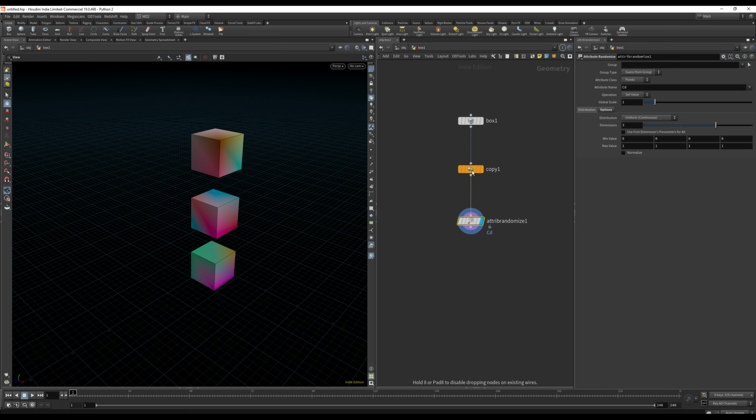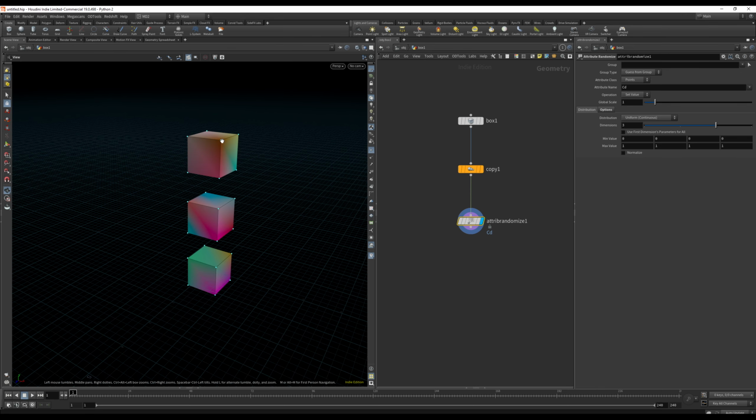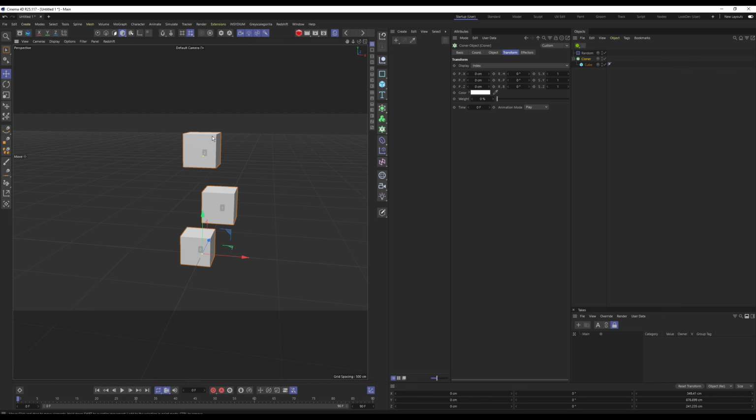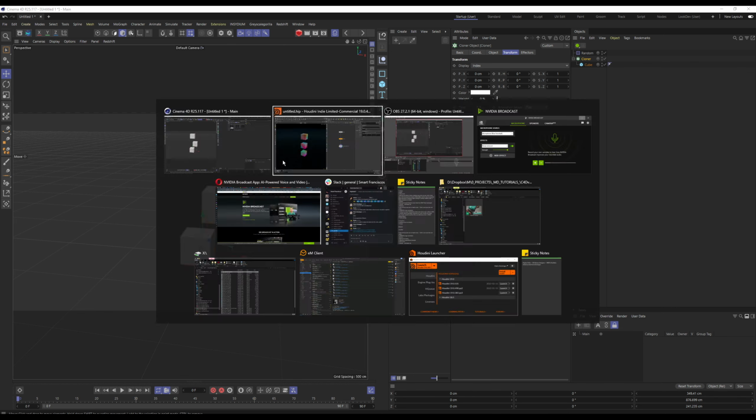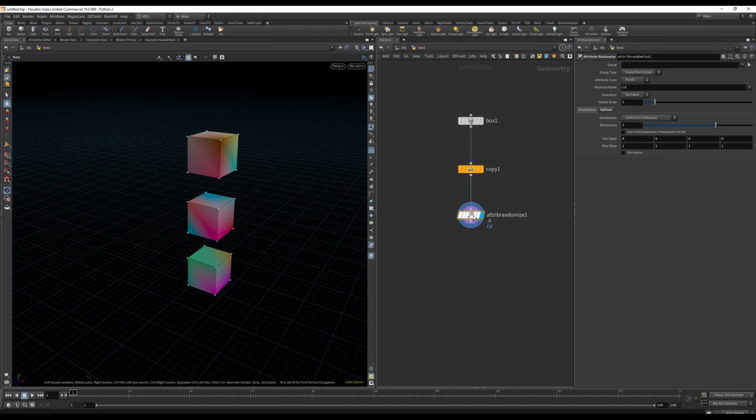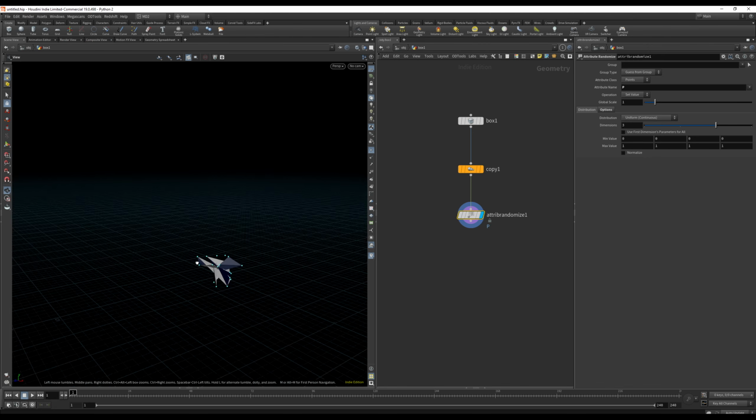What happens here with this node is that if I show the points, it still understands the points of the geometry, unlike in Cinema 4D, where I only have 3 points in the middle. But I actually want to randomize the position. So let's see what happens. If I put P instead of Cd, okay, something weird happened.